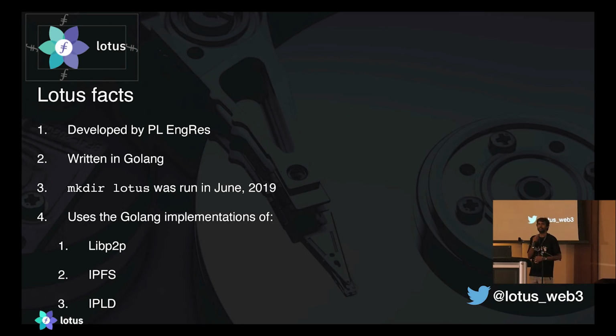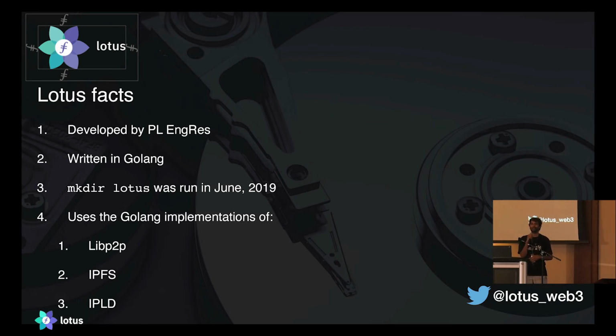So yeah, the Lotus team, Jennifer gave an introduction of this earlier, but the Lotus team is actually one of the smaller implementation teams in Filecoin. We've got 4 software developers and 4 technical support engineers and our TPM that live within the Protocol Labs Network org, written in Golang.